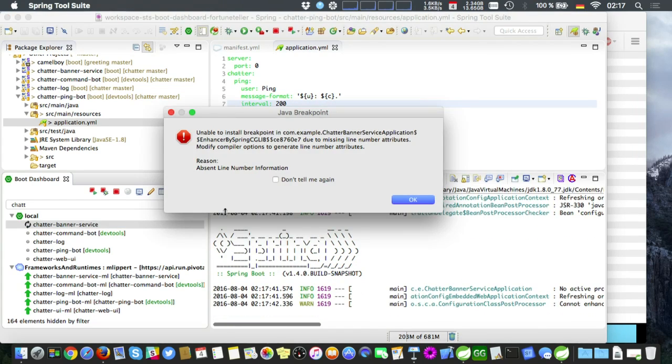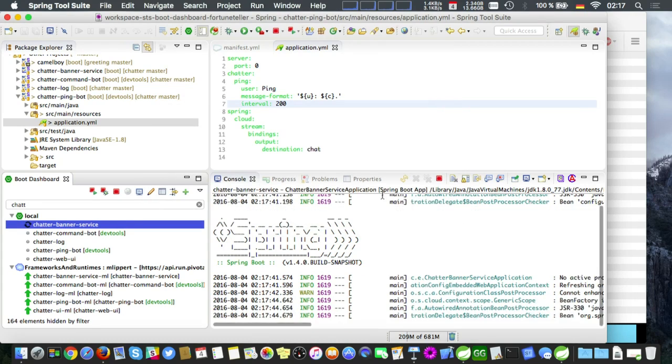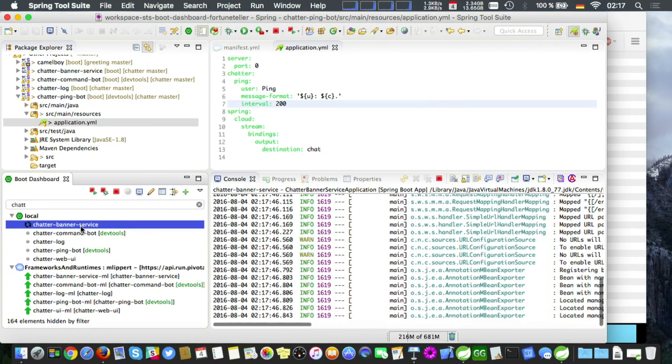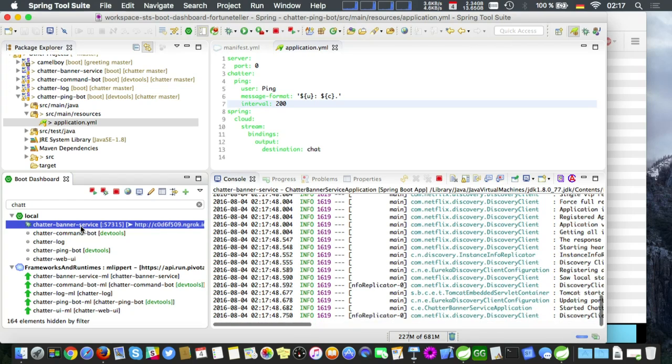Step one, it will start up the service locally on my machine. Step two, it will open up a tunnel to the outside world so that someone from outside can use the service that is running on my local machine. And as a third step, it will register my locally running service with the remote Eureka on Cloud Foundry.